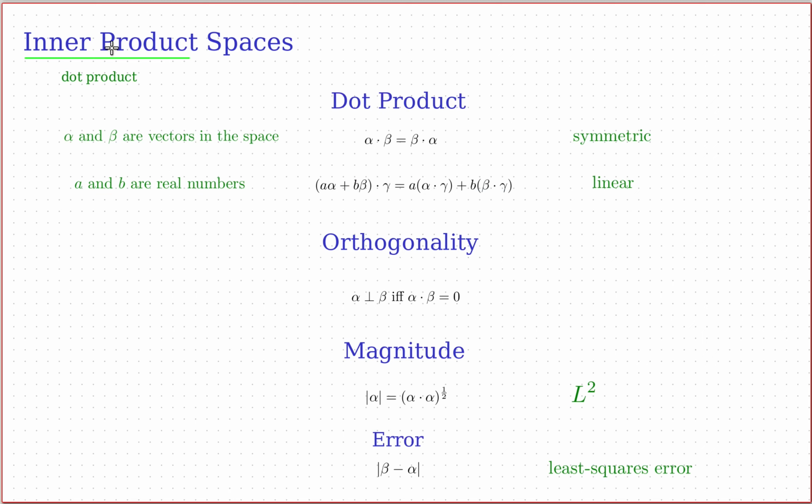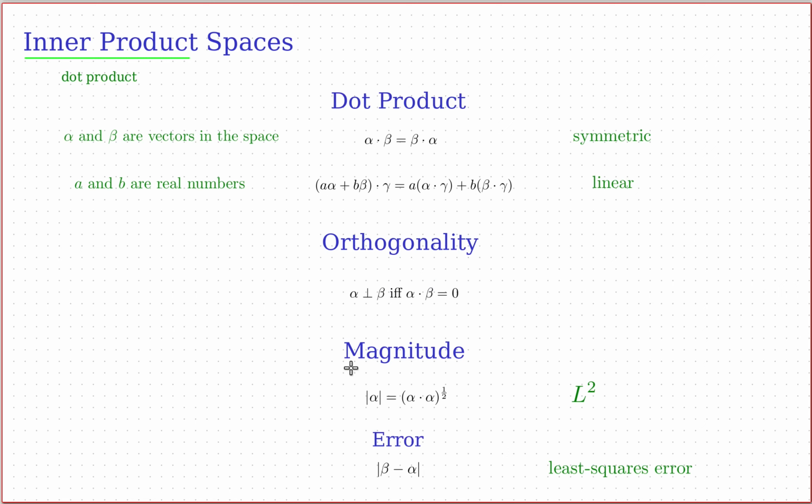Now, if you have such an inner product space in which the dot product has these special properties, then you can actually reconstruct a lot of ordinary geometry in the context of this abstract vector space, even if it doesn't seem to have had anything to do with geometry originally. So for example, you can define the notion of orthogonality between two vectors. We can say that alpha is orthogonal to beta if alpha dot beta is 0. Right? So we can make that a definition. If the dot product between two vectors is 0, then we can regard them as perpendicular to one another, orthogonal.